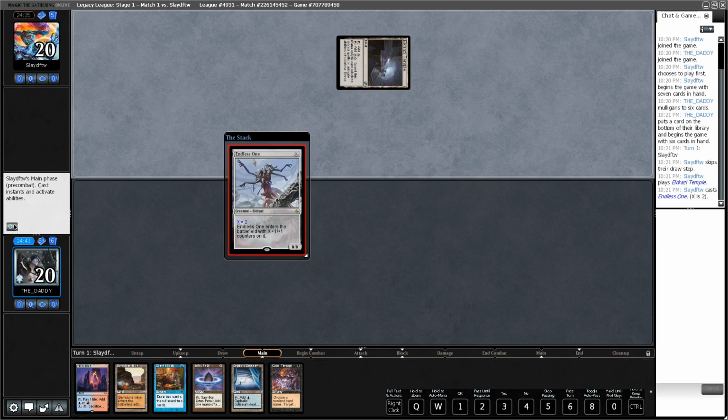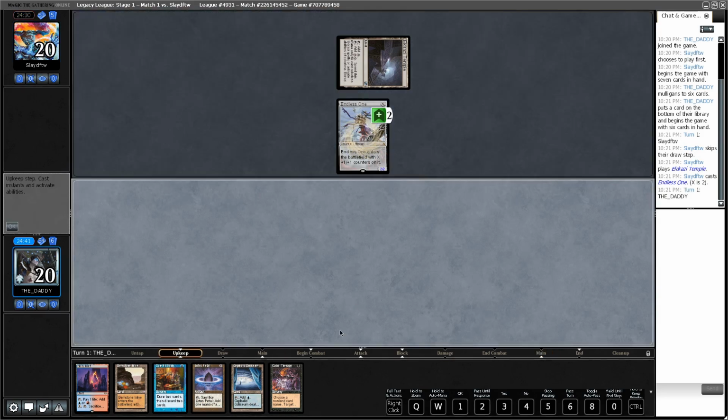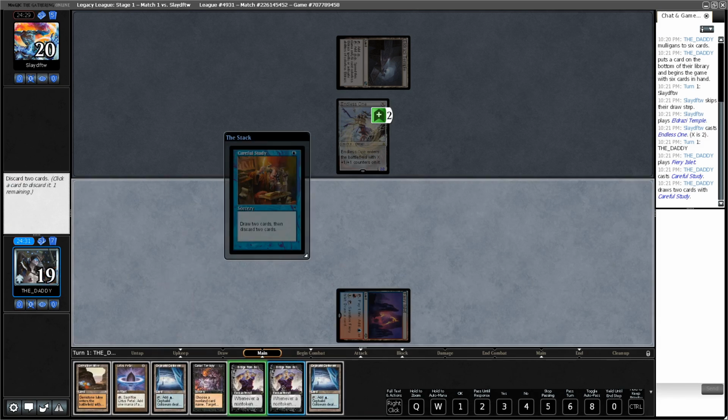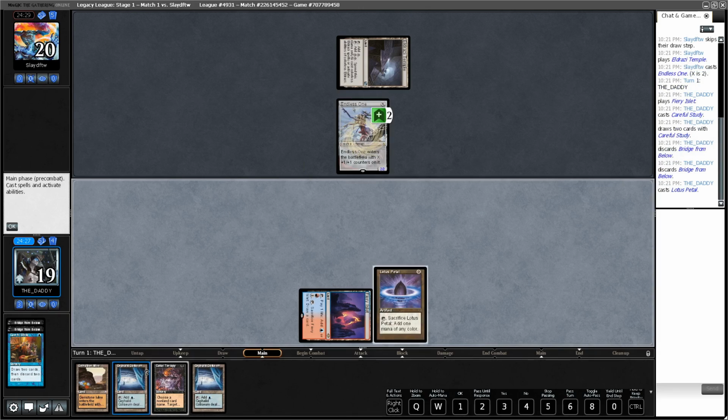What's going on here? Sure. The good thing is this hand is very Thought-Knot Seer proof. Let's play this out, because I don't want this to get Wastelanded. Eldrazi Stompy generally does run Wasteland. I could cast Cabal Therapy here, take Thought-Knot Seer, but I'd rather keep the Cabal Therapy if he doesn't have Thought-Knot Seer.